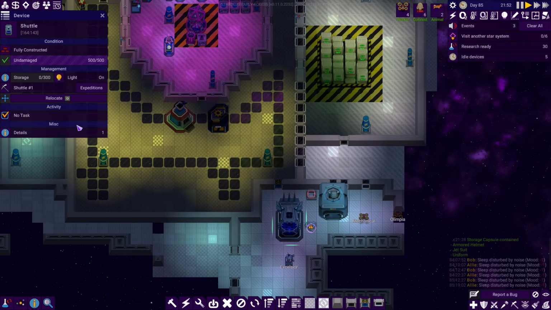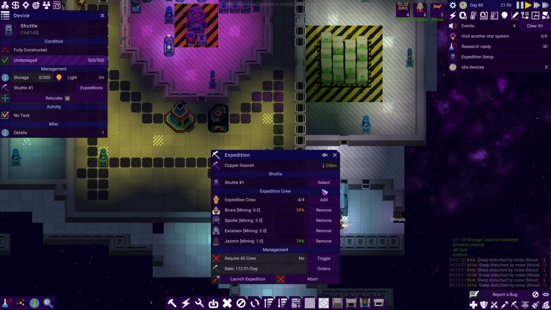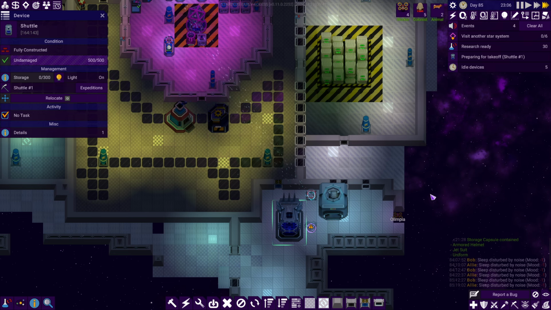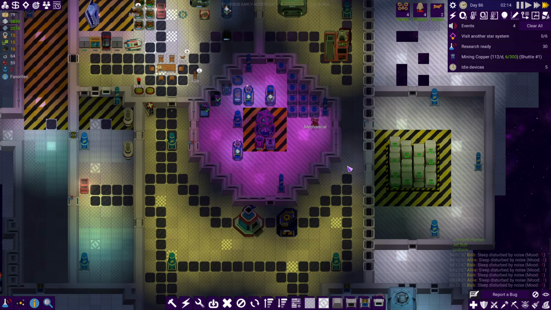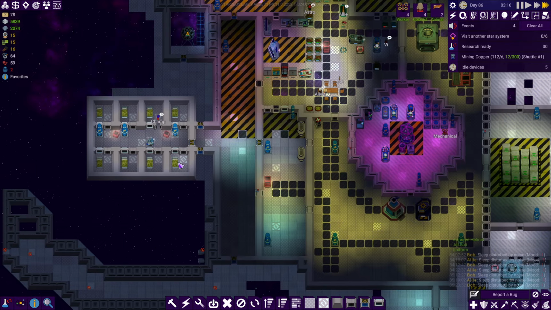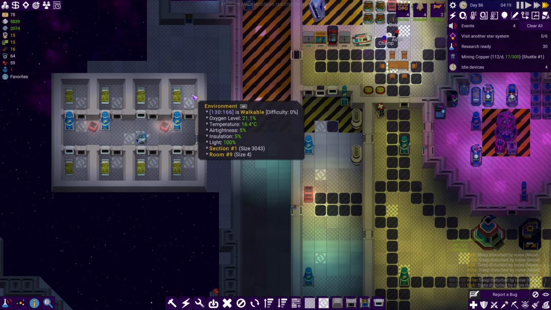I'm confused. Let's try this again. Mine the copper deposit. Grab those. Here's the require all crew, which actually is set to no. There we go. I was going to say 4 people just seem to have gotten on. All right. Nope, still confused, but okay.